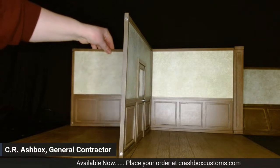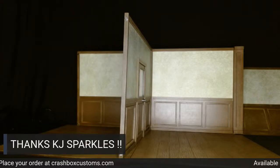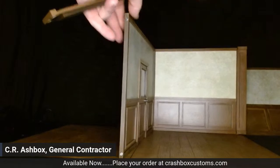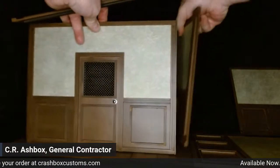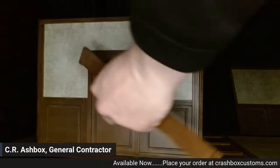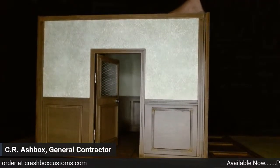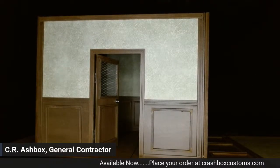You can see it behind it in that case. Yeah, it does. So if you wanted to do a divided room, or what I was thinking is you can put this stuff in backwards as well, so you could have the wall going this way, and go into the room. I have another piece back here. These will get pretty close to each other with the magnet. So there's a ton of different options here.